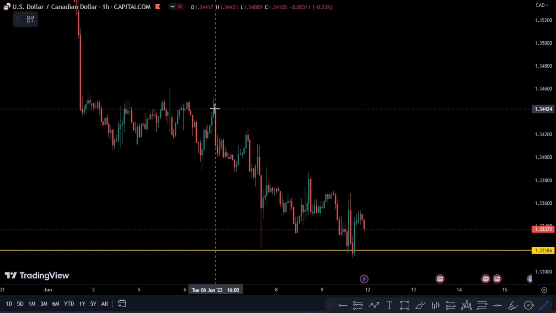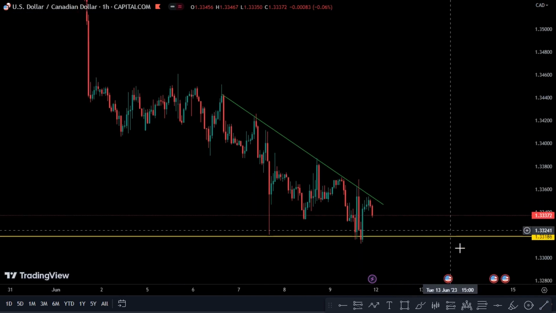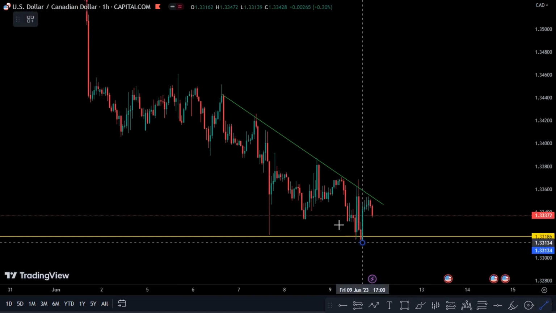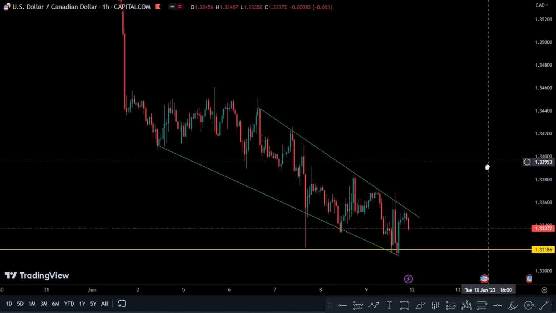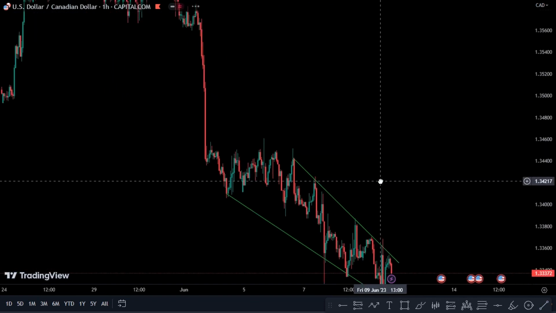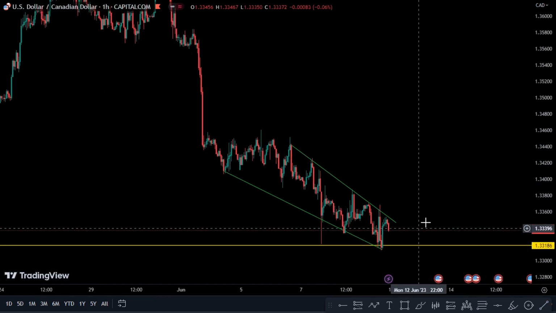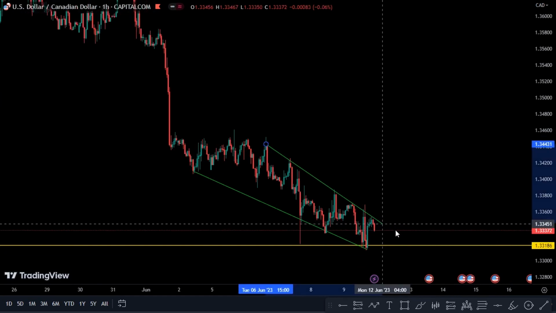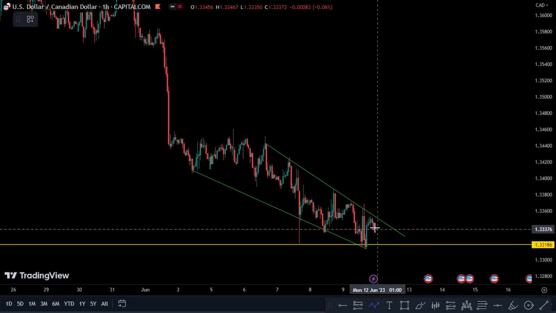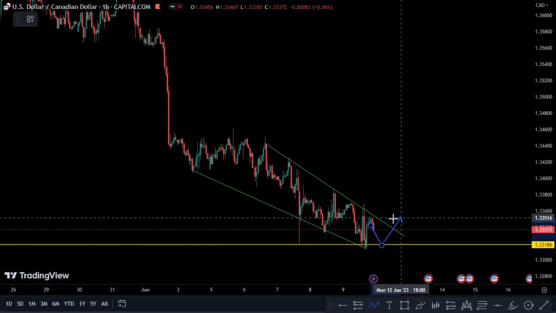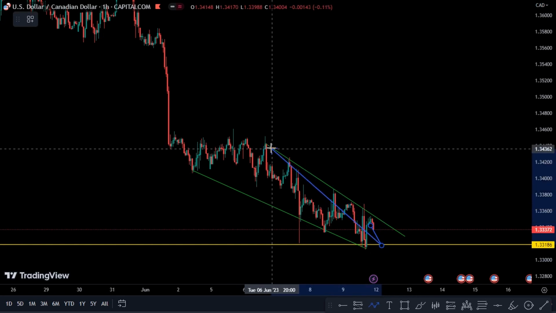Okay, as I switch to a smaller time frame, I can get more price action that is guiding me or helping me to make a more informed decision. So okay, as you can see, we have this beautiful reversal pattern here. In order for me to consider that long to the upside, I would want the market to break outside of this resistance structure. That is our hourly resistance.